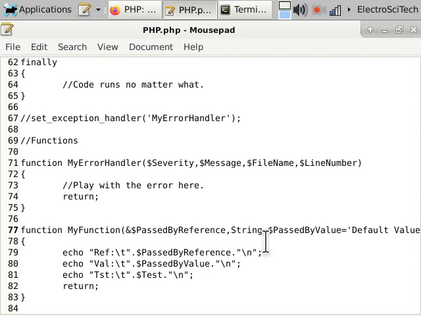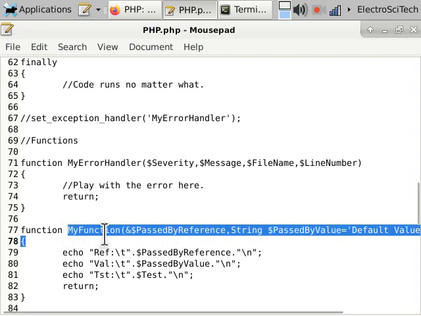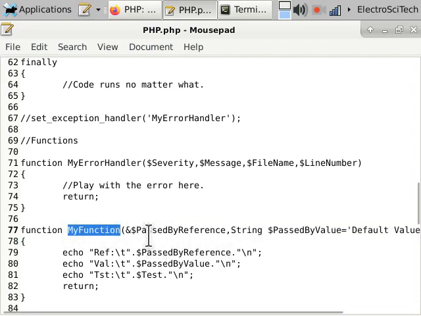And of course you're going to use the function keyword. I'm using this one because it's a lot more complex than the error handler one. So we have the name of the function. That means whenever I call it, which we will see, actually I don't think I ever call this function, but we have some other functions that I will call, I think.